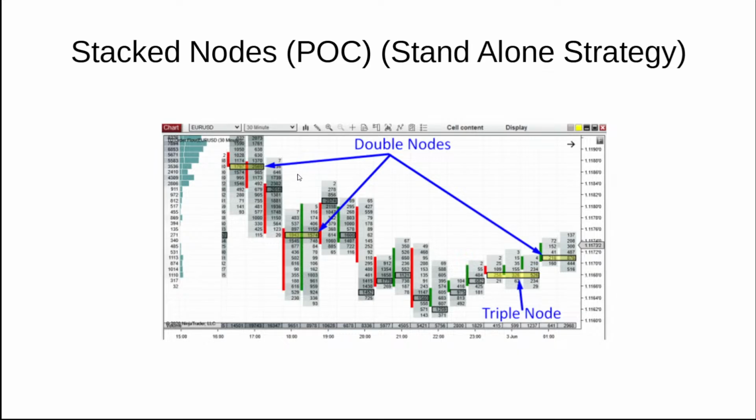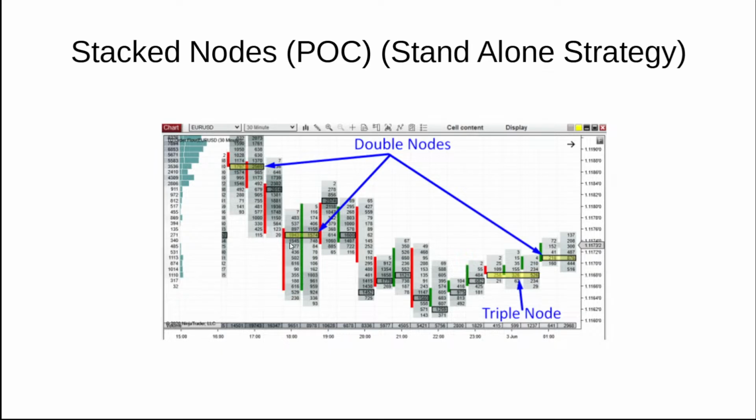We're looking for almost the same setup that we were just talking about with the high volume nodes, where we're looking for 2 or more full body candles to close below this level, or 2 full body candles to open and close above this level. If it's below, when we come back to this area, we're looking to short, right? And if it's above, when we come back to the level, we're looking to grab calls.